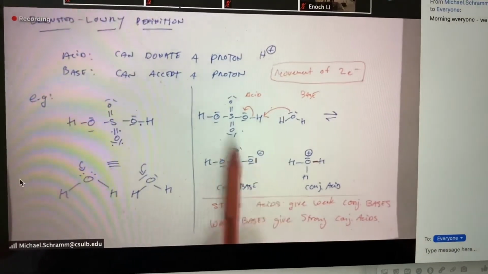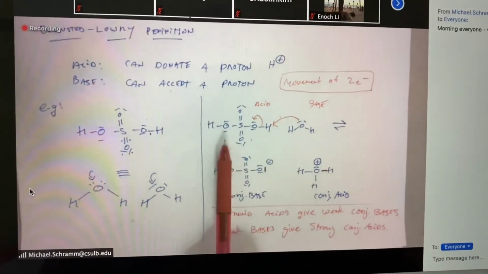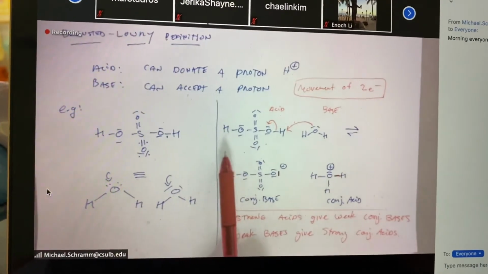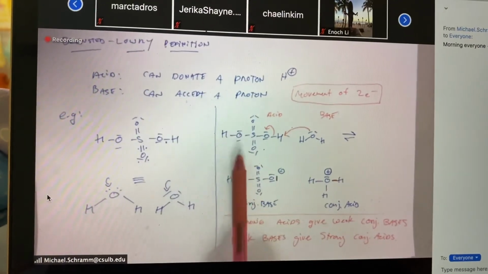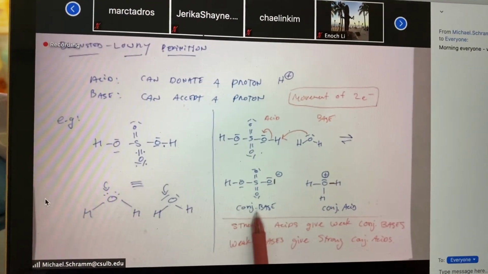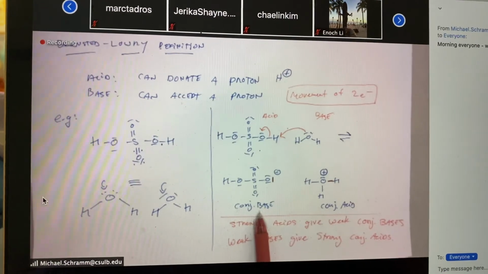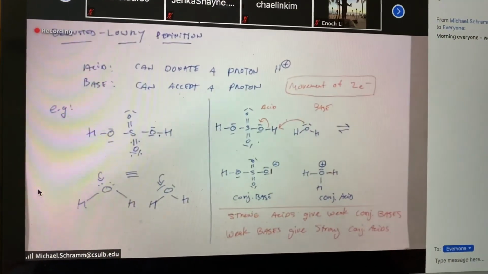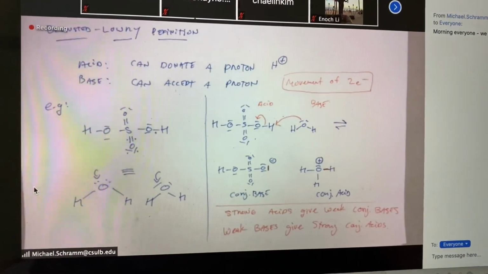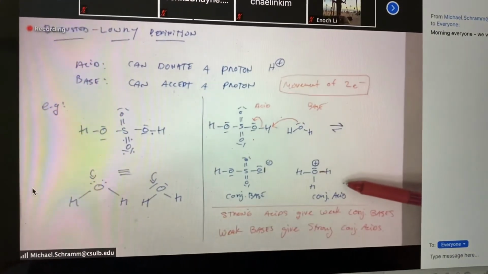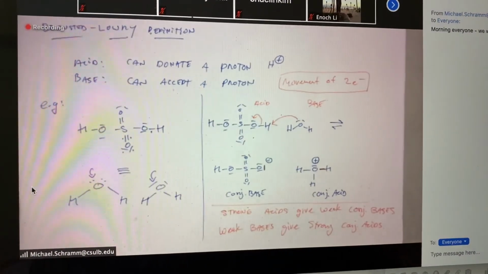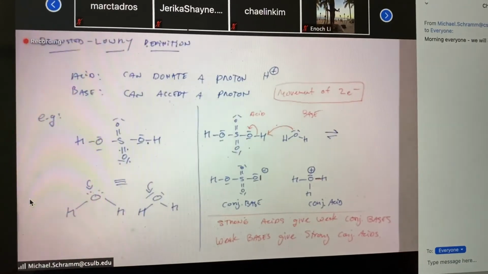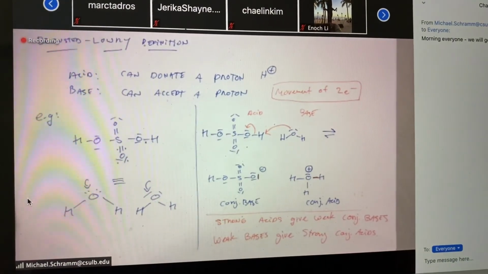But sulfuric acid is a very, very powerful acid. Hopefully you know that from general chemistry. If not, I'm telling you now, so you should know it now. This is a very powerful acid. Its conjugate base is going to be very, very weak. Water, last time I checked water, I drank some this morning, is a weak base. Its conjugate acid is very, very powerful. This idea of strong acid, weak conjugate base, or weak base, strong conjugate acid, is an important idea for us.